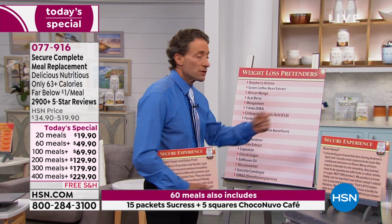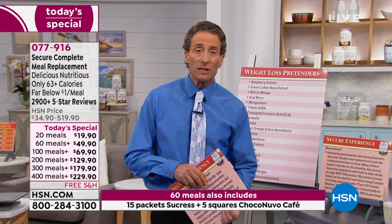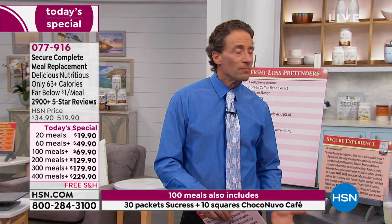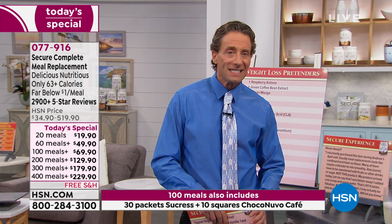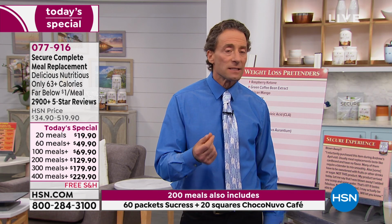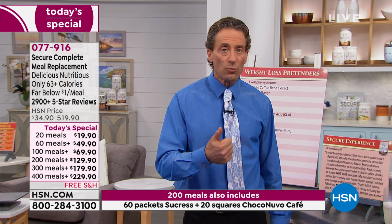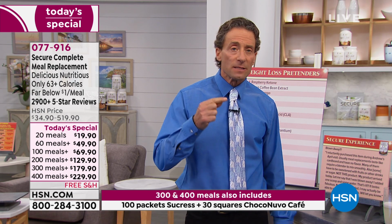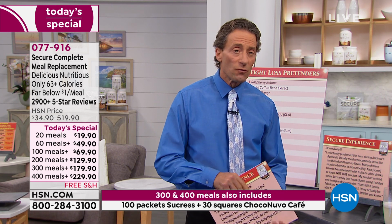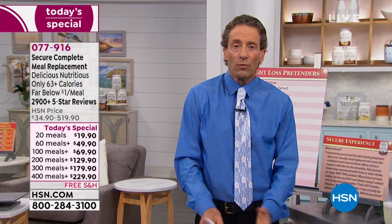With the full complement, I had the chart behind me here, of the vitamins and minerals we talked about. You're getting 500% of the RDA of B12. You're getting 500% of the RDA of biotin. Those alone, you'd have to figure, are going to cost several pennies each, just those levels of those very expensive nutrients. And again, it's less than 60 cents a meal. And it's the best science on weight loss, meal replacement science, and it's the best source of protein, non-GMO soy protein.